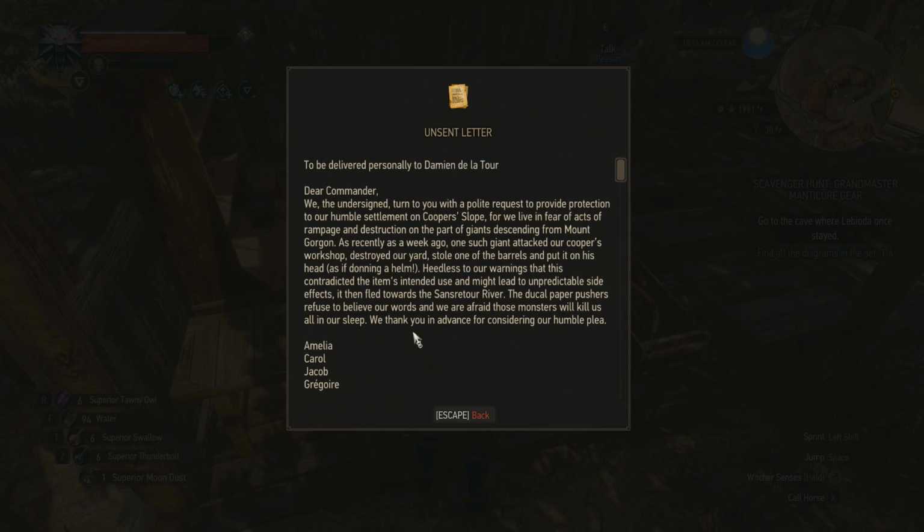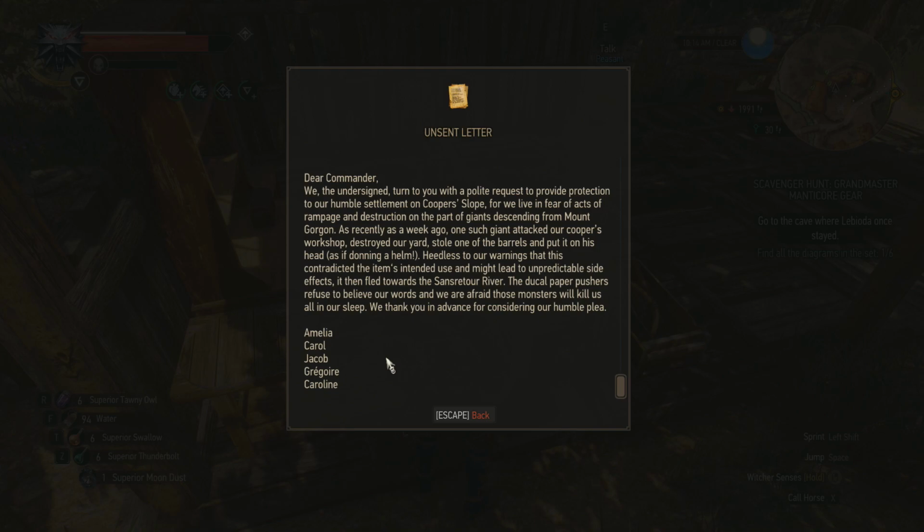Dear Commander, we, the undersigned, turn to you with a polite request to provide protection to our humble settlement on Cooper's Slope, for we live in fear of acts of rampage and destruction on the part of giants descending from Mount Gorgon. As recently as a week ago, one such giant attacked our Cooper's workshop, destroyed our yard, stole one of the barrels and put it on his head, as if donning a helm. Heedless to our warnings that this contradicted the item's intended use and might lead to unpredictable side effects, it then fled towards the Saint-Retour River. The ducal paper pushers refuse to believe our words, and we are afraid those monsters will kill us all in our sleep. We thank you in advance for considering our humble plea. Amelia, Carol, Jacob, Gregor, Caroline.